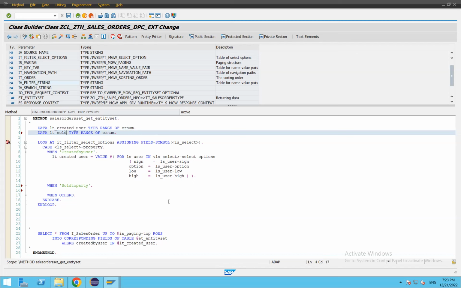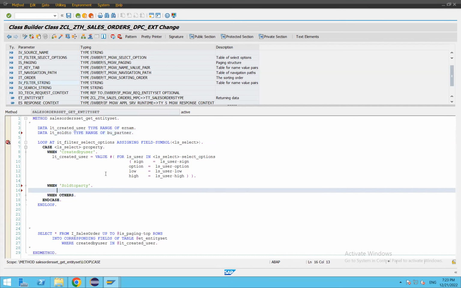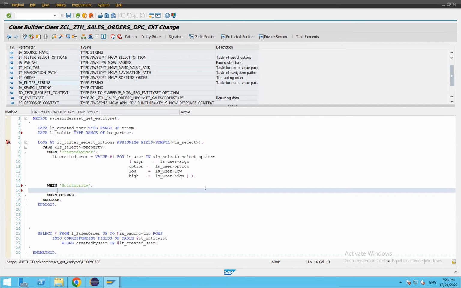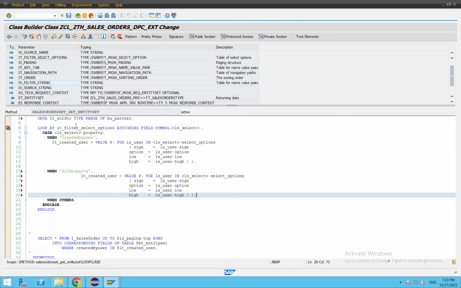Sold to type range of business partner, and same I will be just assigning to the sold to party here.